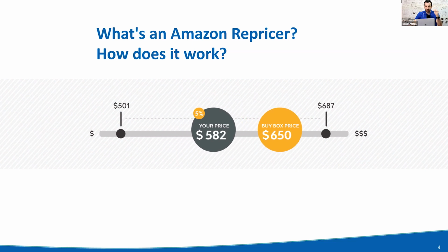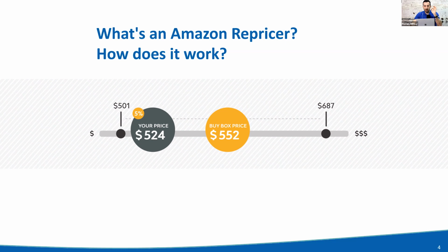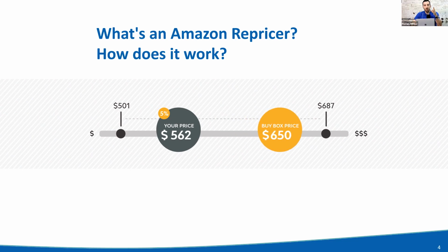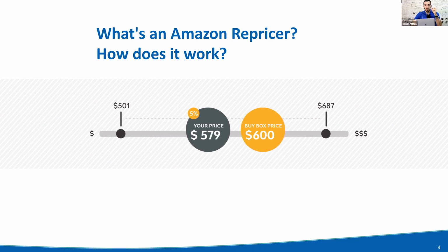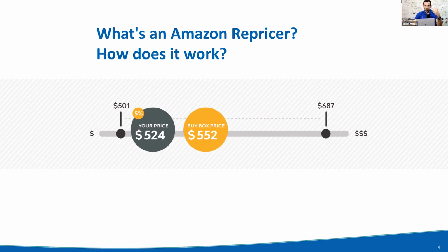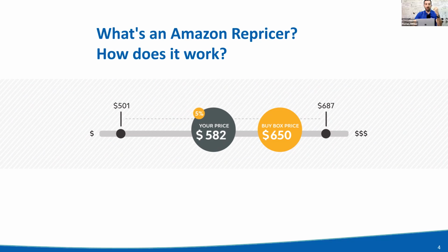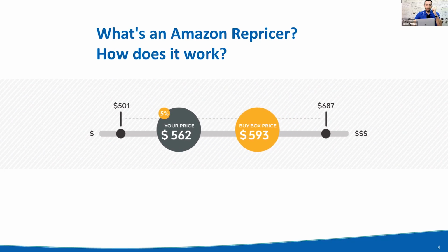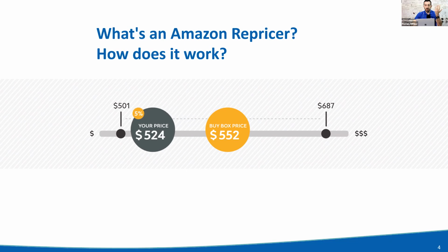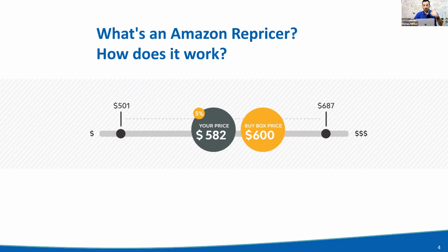A repricer reprices within your min and max, and then you have different strategies. So the seller will set some strategies with specific goals, such as owning the buy box. For example, some of the sellers, what they want is owning the buy box. Others, what they want is to sell a maximum of units, so they will be very aggressive on the pricing strategies. So it depends on your goal as a seller. What do you want? And then you will set up your price, and you will set up some rules. But we can check a bit more on that later.